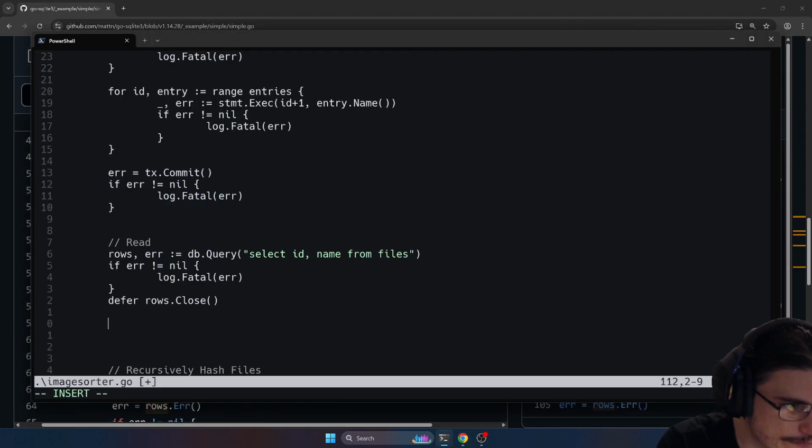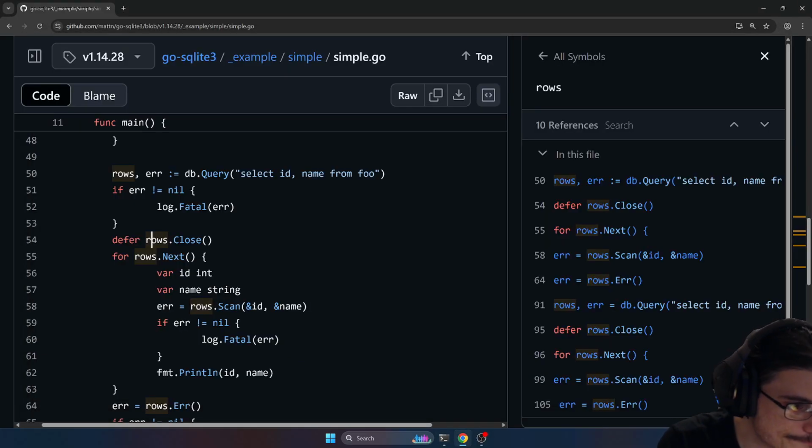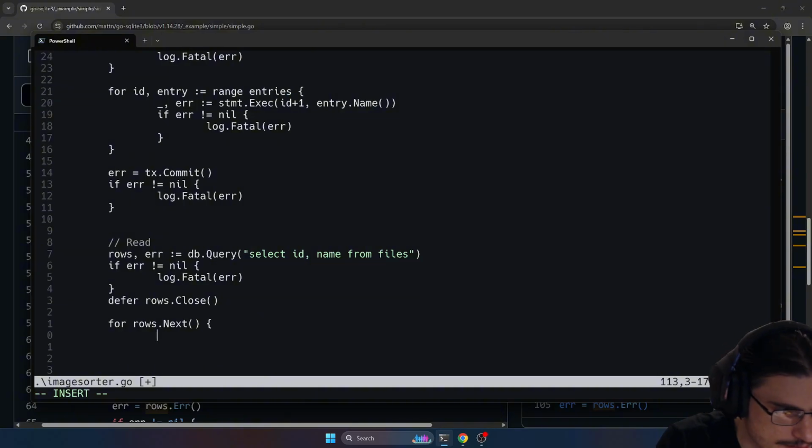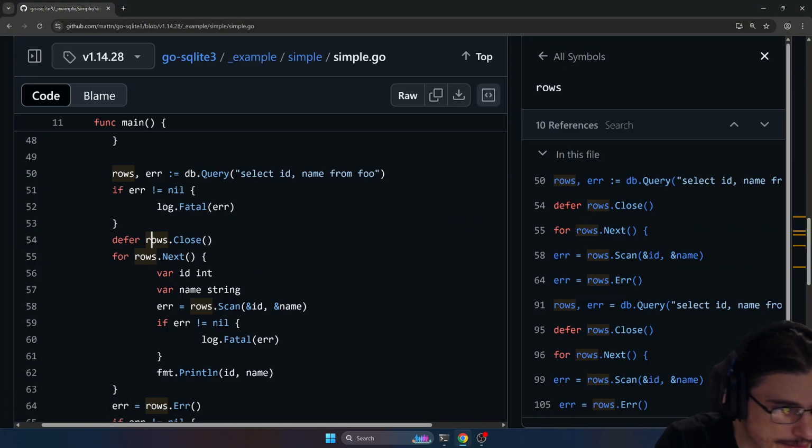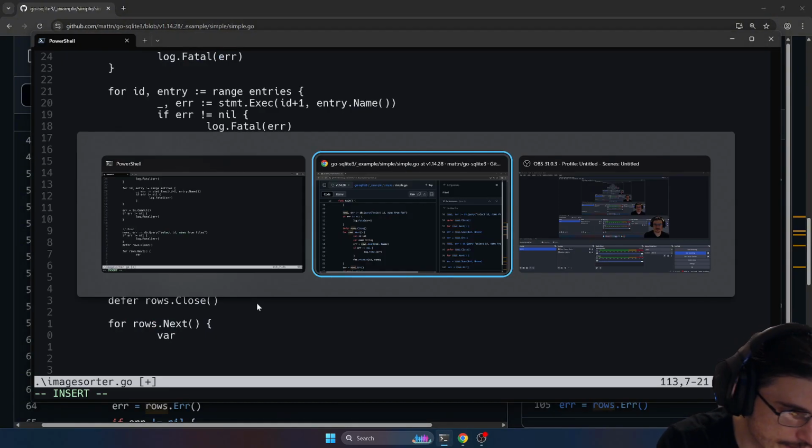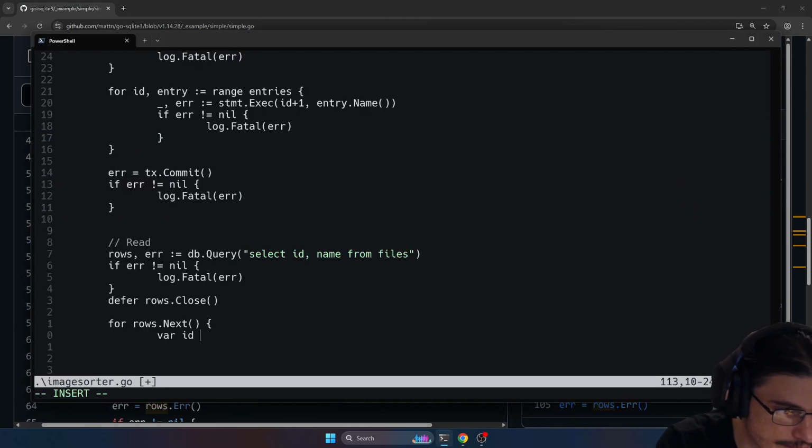So let's do that. For rows next. Okay, so we have to go as far as creating all these variables. So var id int, var name string.